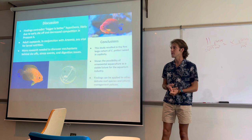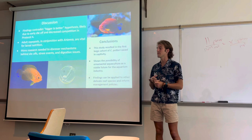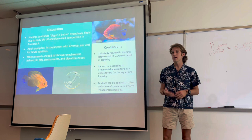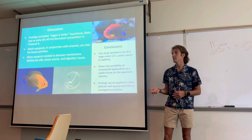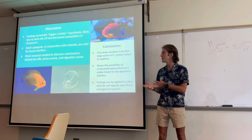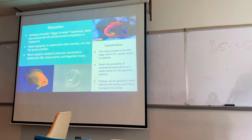The study was the first time this species had ever been raised in captivity and studied at this scale. It was the first time they were produced for consumers, the first time their larval duration was successfully documented, and their whole development documented as well. It really shows that this species and others like it can be aquacultured so they don't have to be taken out of the ocean, offering a viable alternative to wild collection for the aquarium industry. Hopefully these findings can be applied to other reef species and even other aquarium species in general.